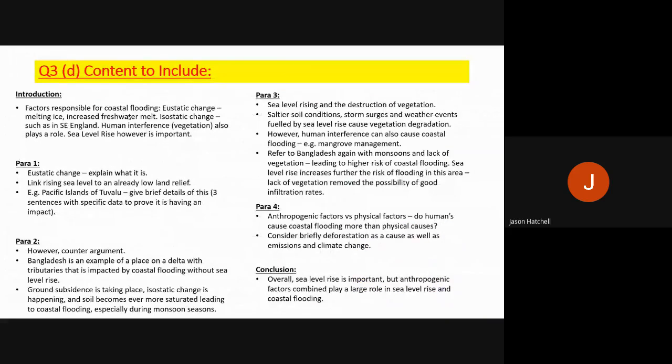I'm not going to go through this in absolute full detail, but this is a structure for you to follow to rewrite this question if you didn't do so well on it and answer it brilliantly. So this is something that I've written out for you. You can use and you can write your own answer in detail following this guidance. As you can see, you've got your introduction, your 4 paragraphs, and your conclusion. And that is all set out for you so that you can build your argument.